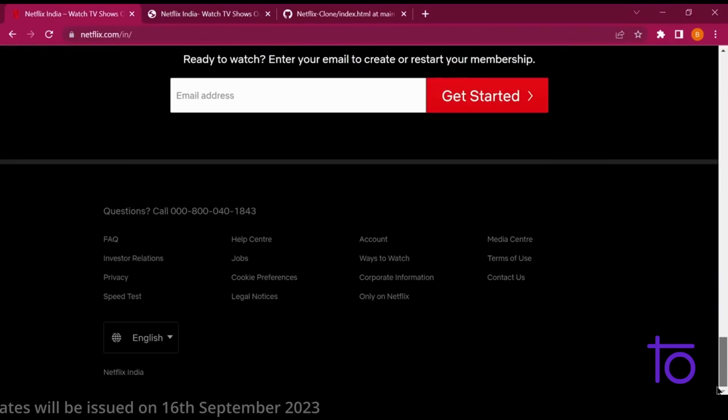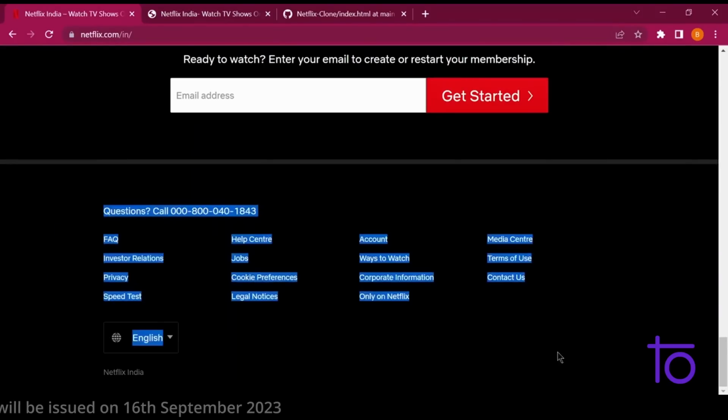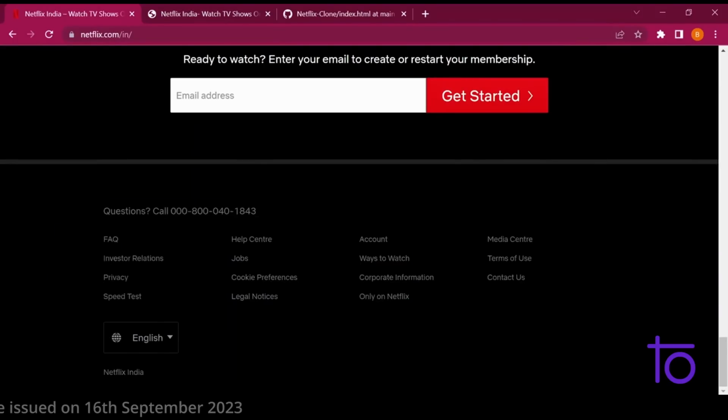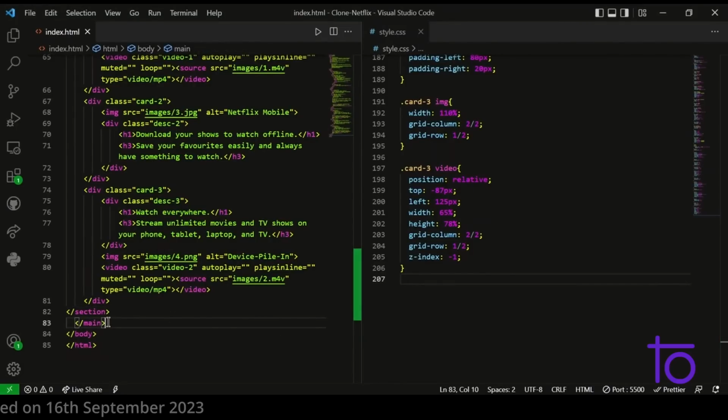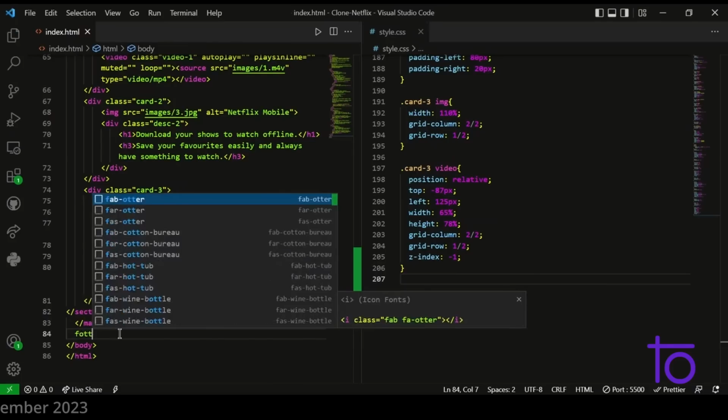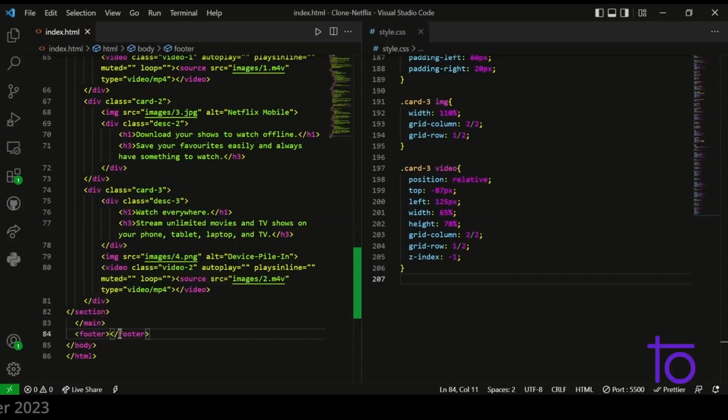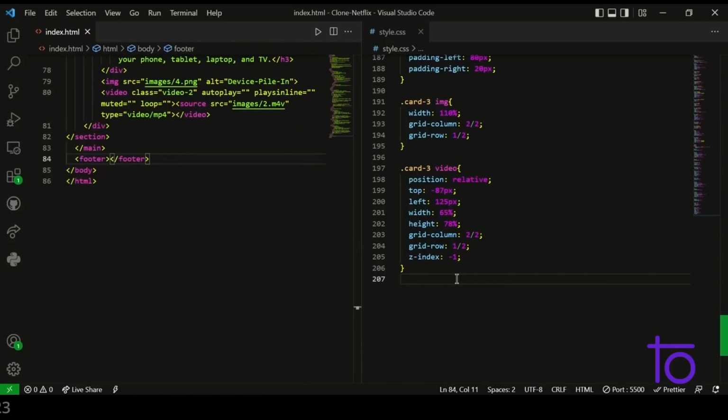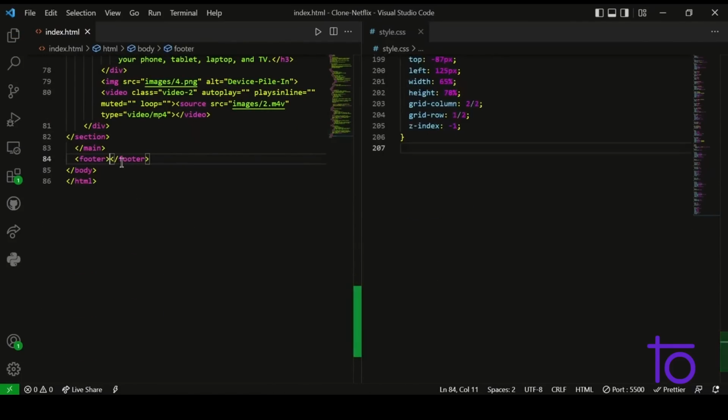Now we want to add the footer. We want to add this part right over here. So we'll come out of the main section and add the footer tag here. We'll give this a class called footer.